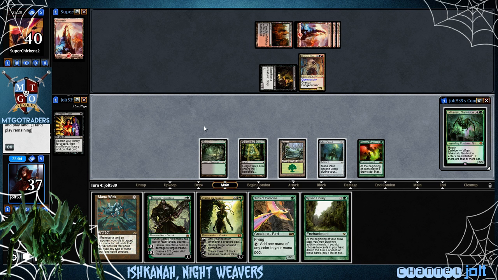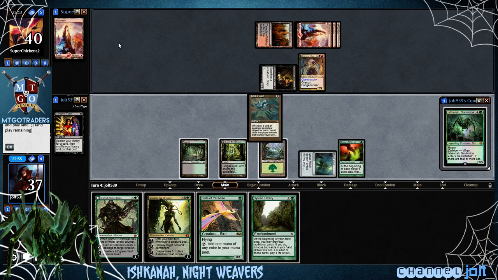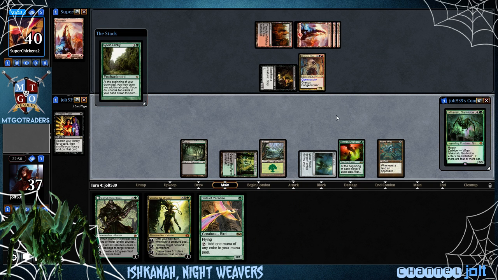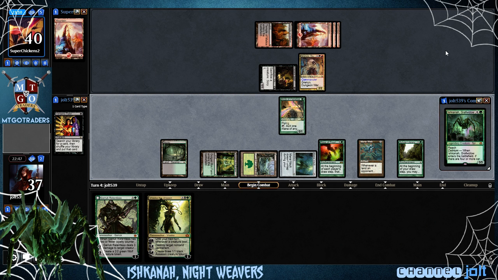Okay, so we get down. So if we go... Well, 1, 2, 3, 4. So I think I'm going to go Mana Web off the Mana Vault. And then we get down Sylvan Library off the Rot Farm, and then we get down Birds of Paradise. I think I like that, because that's going to put him in a spot to where he's going to have to either start digging with Grenzo, or I'll get a nice little setup over here. Okay, yeah, I like that. Nice little spread right there.